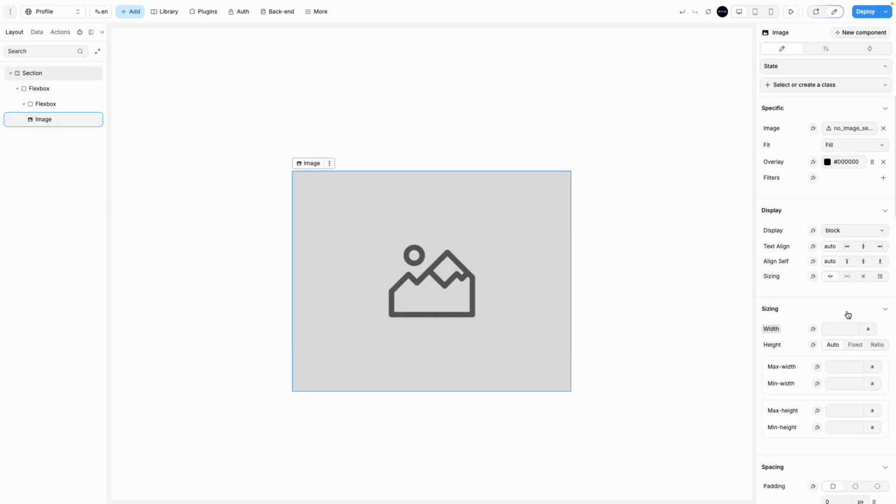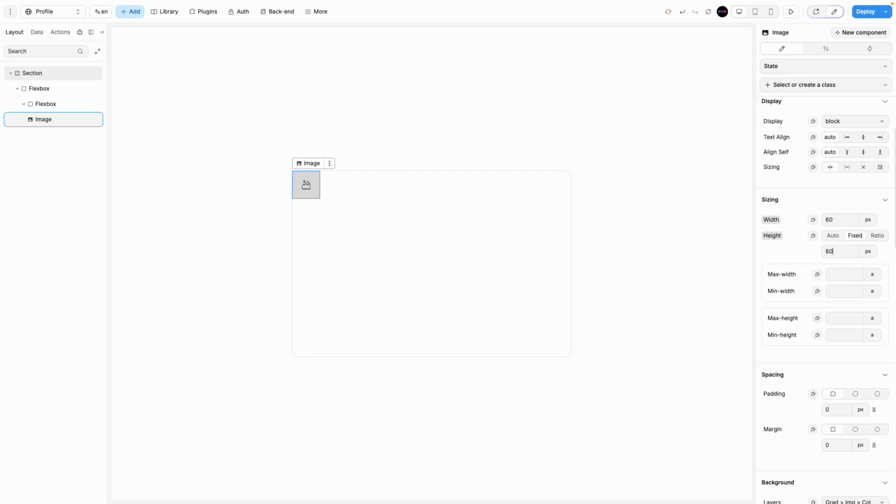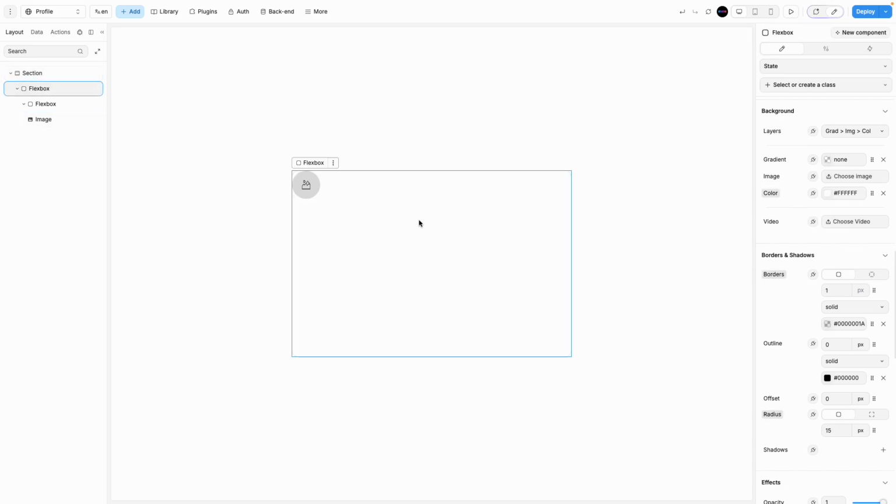So I need to make the image 60 by 60, and we can add the radius 100 to make it round, and we need to make the padding.